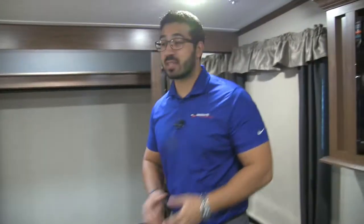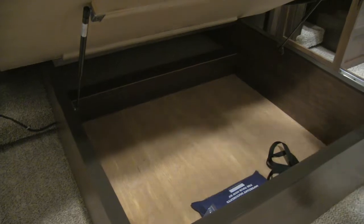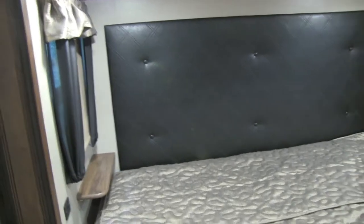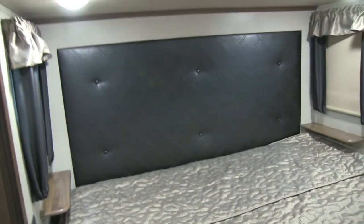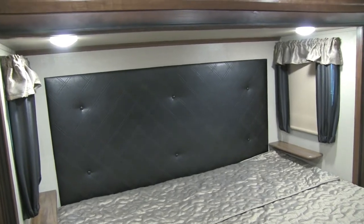The bedroom of the 370 features a king-size bed, and you also have great storage here underneath, which is very easy to access thanks to the struts on both sides. Up front, of course, is your headboard. It's nice because it is padded, so if you want to sit up against it, read a book, you can do so. LED lights underneath the slide help you in reading at night as well.